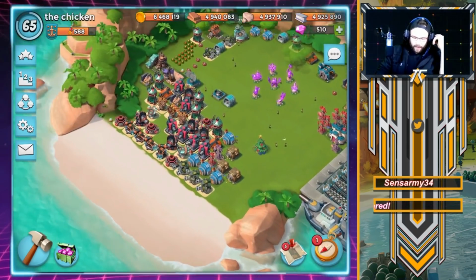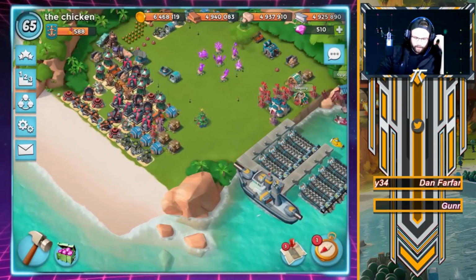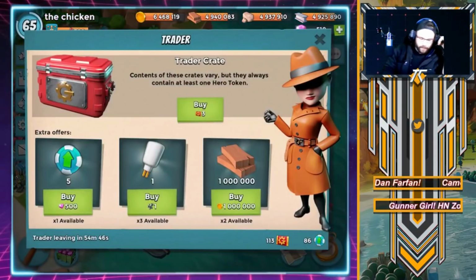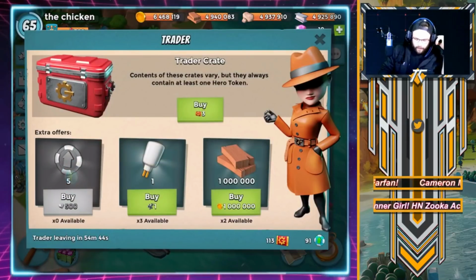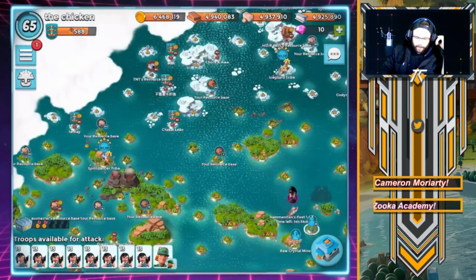Now, obviously, the best way to do this is, oh, actually, we have 500 diamonds loaded up. That means we're getting 5 hero tokens, guys. I'm gonna have a massive trader crate opening on our hands here soon enough.